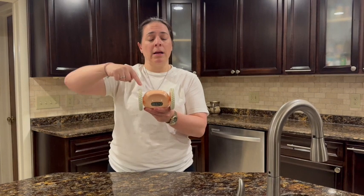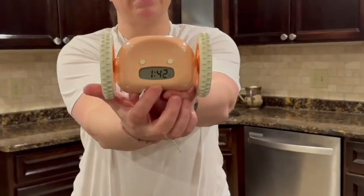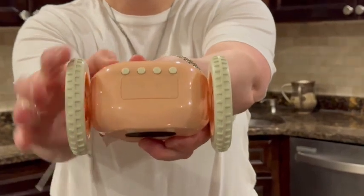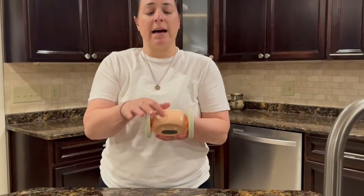It is five and a quarter inches wide and three and a half inches tall. Again, you can hit snooze one time before this guy is going to take off on you and really get you out of bed. You can see the clock part in the front here and the various different buttons to change time, set alarms, etc., on the top as well as the snooze button up here.